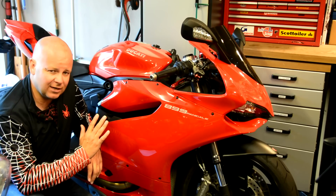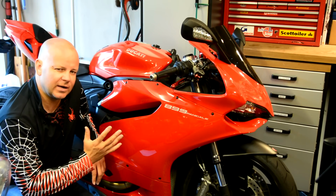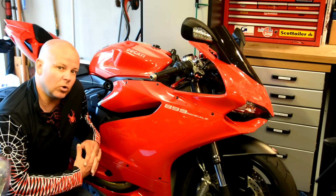But I really loved the bike. I mean, the handling was superb, and it really comes into its own when you throw it around those tracks and you understand what these bikes are all about. So thoroughly recommend it if you haven't done it. It really is a great way to learn what your bike can do.